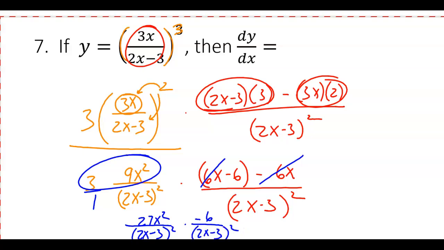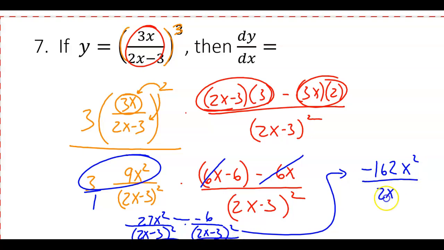And the final thing I can do is multiply these two fractions together. So top times top, 27 times 6. 120 plus 42 is going to be 162. It's negative 162 on the top, x squared. And on the bottom, we could just put these together to get 2x minus 3 now to the 4th power. And that's probably going to be good enough right there. All right? So we have to simplify it a little bit. That's what makes that one a bit of a challenge.